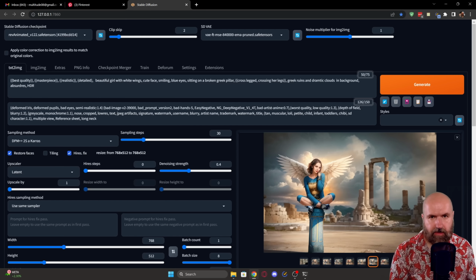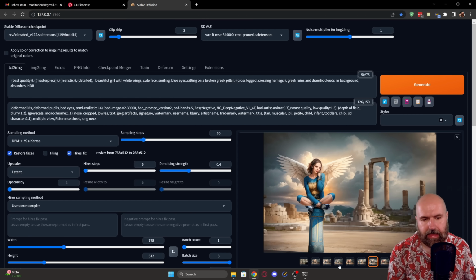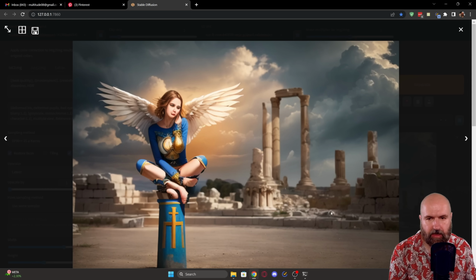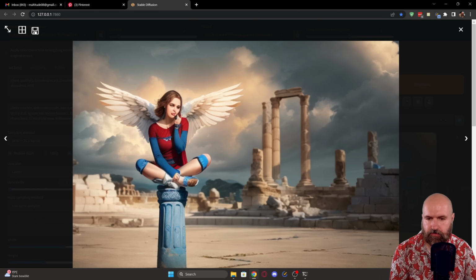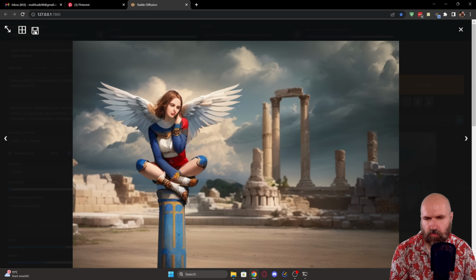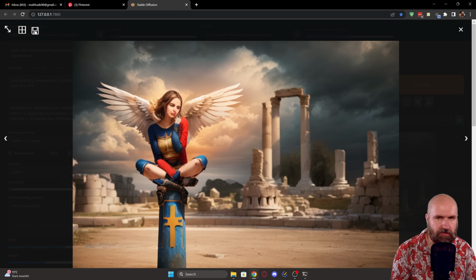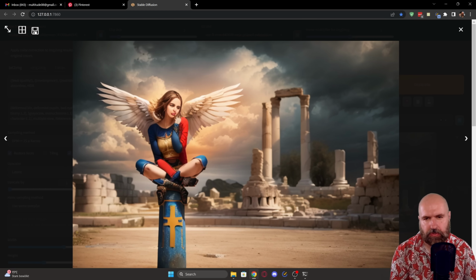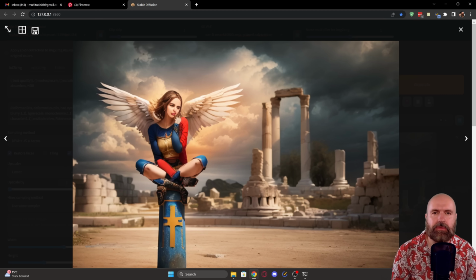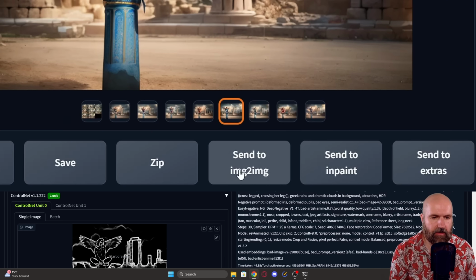So here we have the render output of our 8 images, and when you enlarge these images, you will see that they are different, of course, in the variations, but also one thing that stands out here is that the face often doesn't look so good, and I would not worry about that because this is going to be fixed in the upscaling. When you found an image you like, click down here on Send to Image to Image.